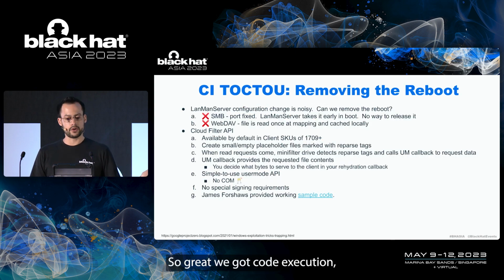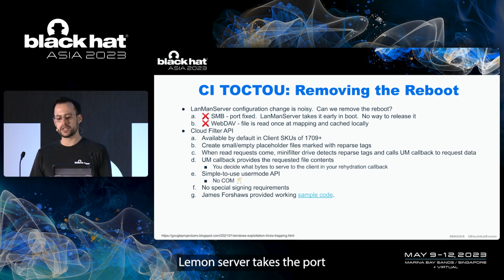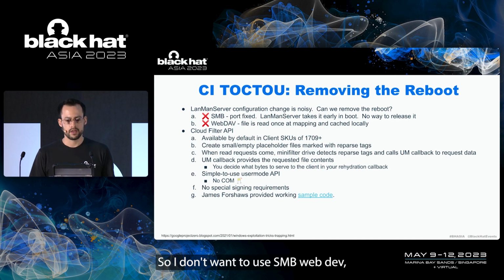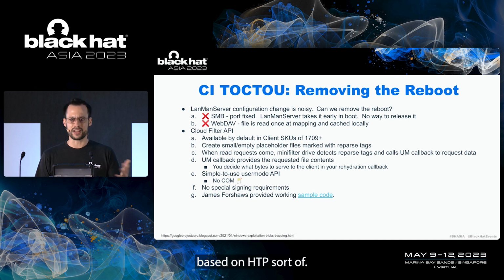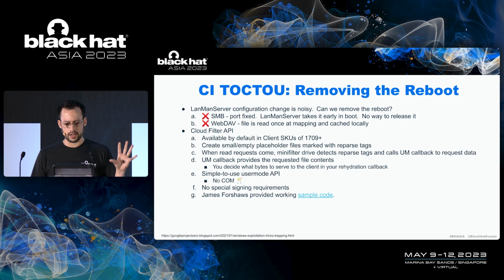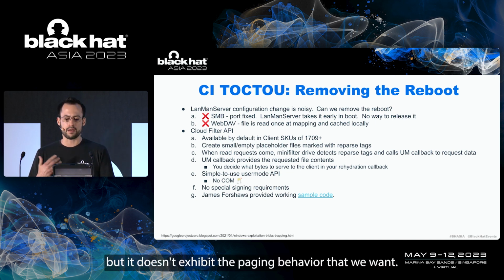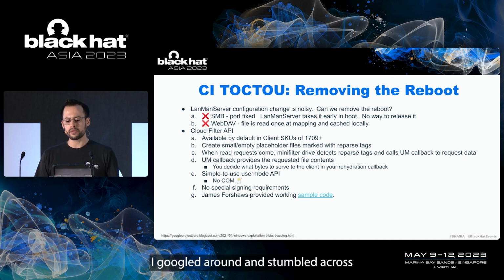So great, we got code execution, but can we get rid of that noisy reboot? LanmanServer takes the port and doesn't give it back without a reboot, so I don't want to use SMB. WebDAV, which is another type of network redirector on Windows, based on HTTP sort of, allows you to use any port you want, but it doesn't exhibit the paging behavior that we want, so that one's out.